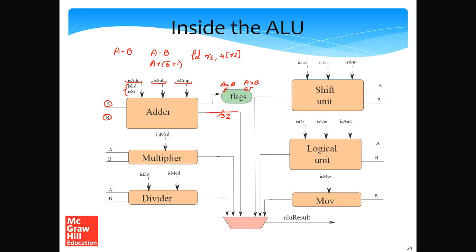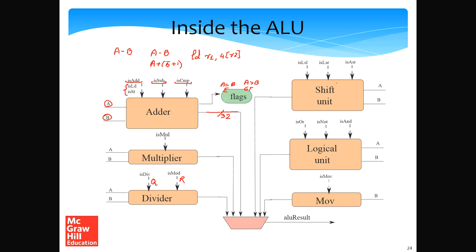In a similar manner, the multiplier works, but it does not do many other things. So it just has a single control signal called is_mul. Then we have a divider. So the divider can, in principle, do two things. It can either divide A by B, or it can find the modulo, or the remainder, of A divided by B. So the quotient can be found out, or the remainder can be found out. It depends on the control signals, which again depends on the type of the instruction. So this is also one of the possible outputs.